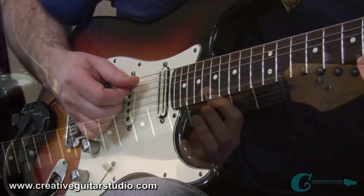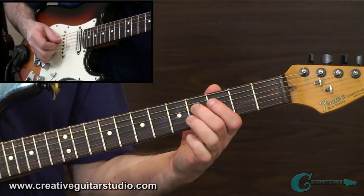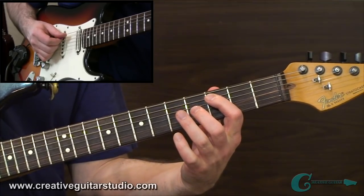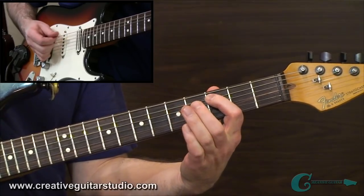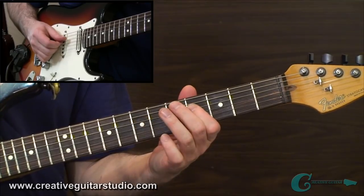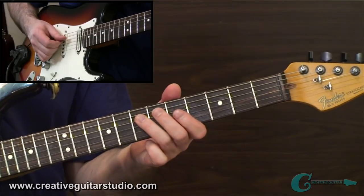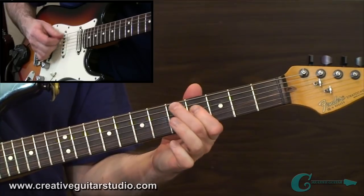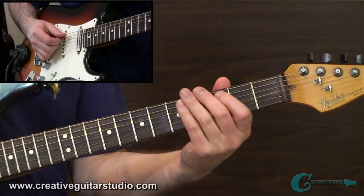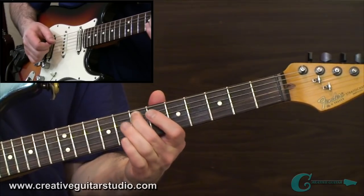The next part moves over to the third fret C, then we're going to have a G tone come back, F sharp again, and then back to that third fret fifth string C. The G and the F sharp require you to transfer over to the fourth string for those. Then we're going to jump up to a seventh fret fourth string, fifth fret G, and then fourth fret F sharp back to the D tone on the fifth string. The resolution tone is just the key center tone — the E — at the seventh fret. So those are the two parts of this interesting E minor riff idea.